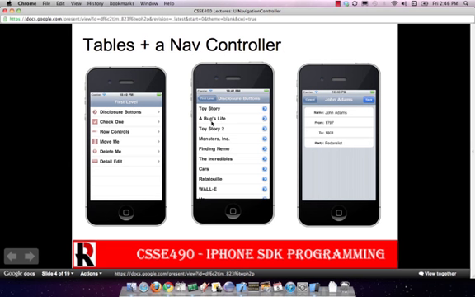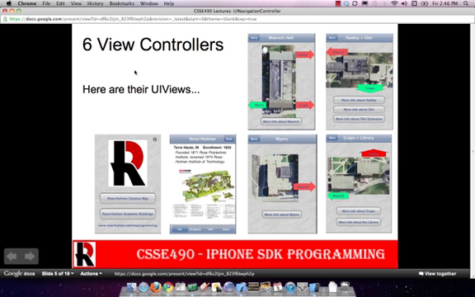I'll say that navigation controllers don't have to use tables at all. And for this example, we're not going to use a table. I'm not showing you that because, hey, it's recommended this way. I'm just showing you that if you really want to know what a nav controller is, it might be nice to decouple it from as many other things as you can and just see what is the nav controller part isolated by itself. And that's what we're going to do. So we're going to visit our same example. We're going to go through these same 6 pre-made views, these pre-made 6 view controllers.